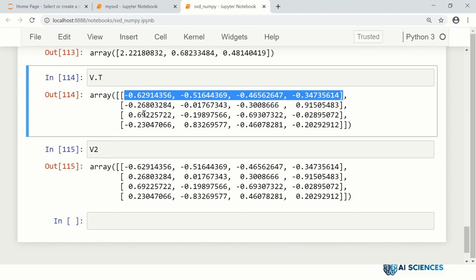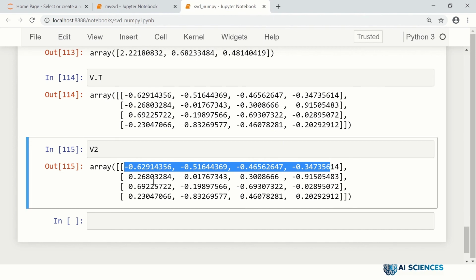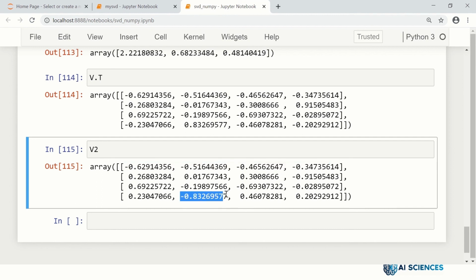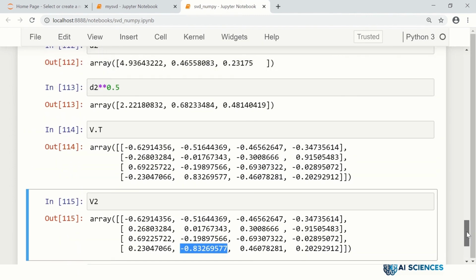So see, for example, the sign of the first eigenvector is the same as the first eigenvector here. The sign of the second one is different. The sign of the third one is also the same. And the fourth one has a sign ambiguity at this particular place. So these sign changes are inherently there. There are stable ways to handle that.